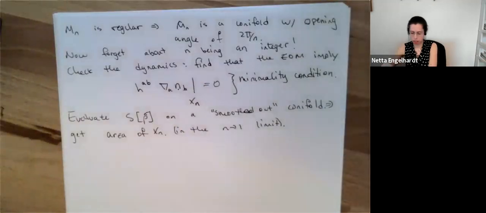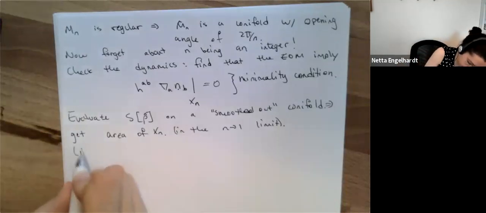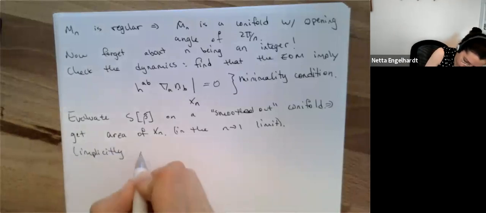So this was in follow-up work by Hale, Hartman, Marolf, Maxfield, and Rangamani, I think. Then they looked into the homology constraint. So you might ask, okay, we found minimality, local minimality, and we found the area. Where's the homology constraint? I believe they found that this surface Xn satisfies the homology constraint whenever you can actually construct the manifold Mn for any n. So the homology constraint is in some sense folded into this. This implicitly requires homology.